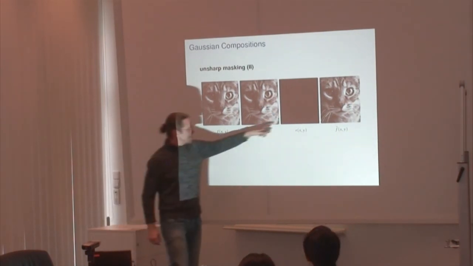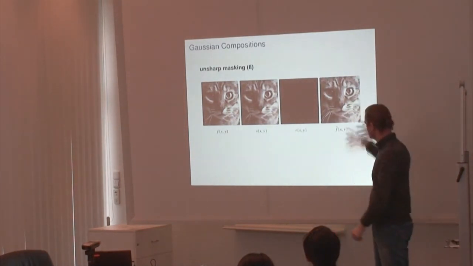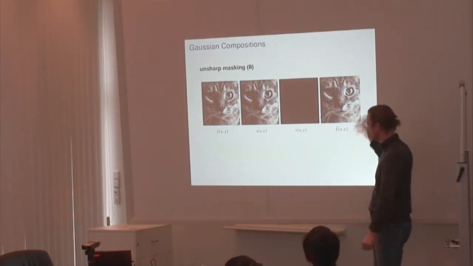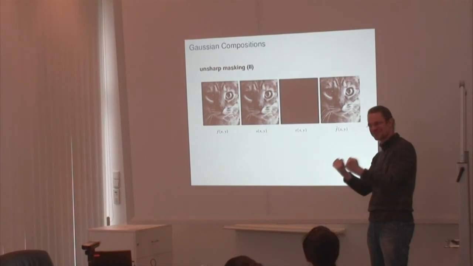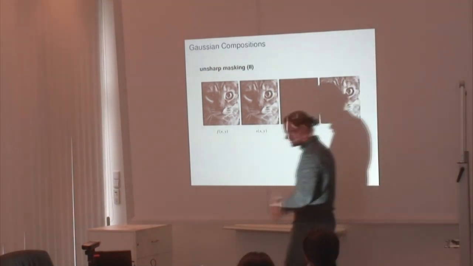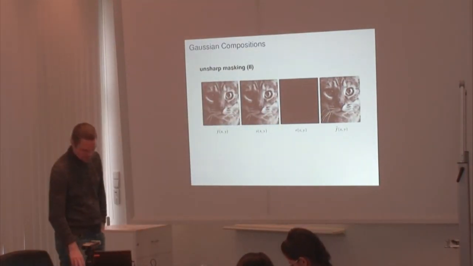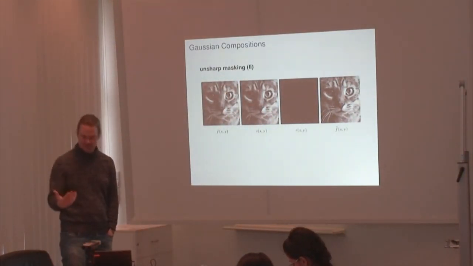Now, if we add those edges back to the image, I probably should have indeed gone for high boost filtering like 10 times, then it would really be crystal clear. So this is a way of enhancing the sharpness or contrast of an image. And it depends on Gaussian filtering. Will we study it any further? No.